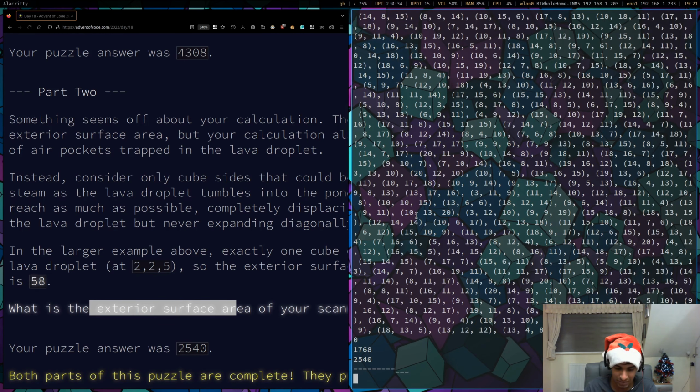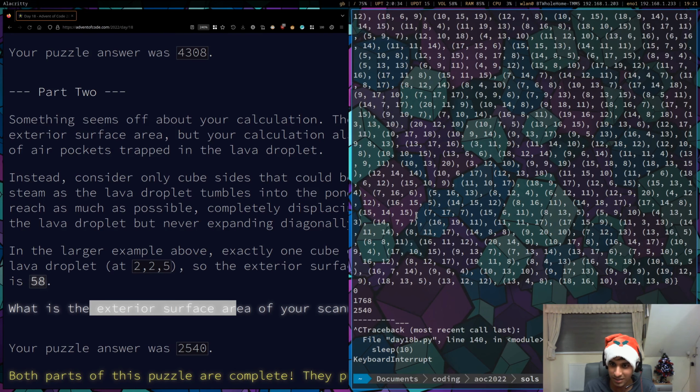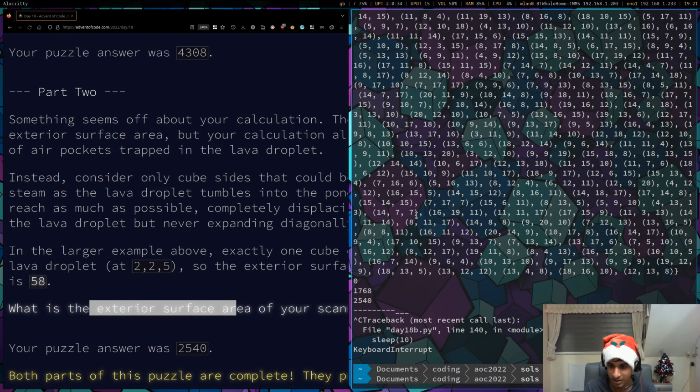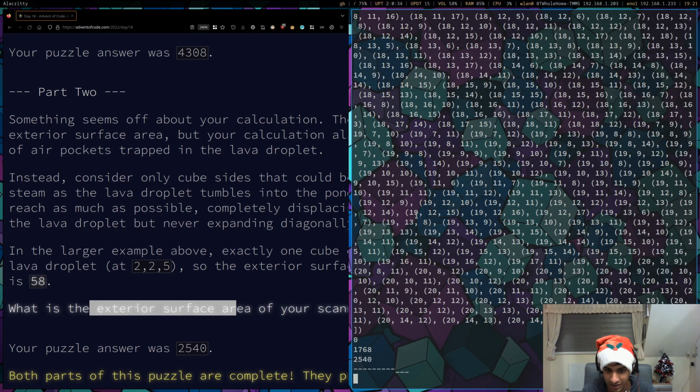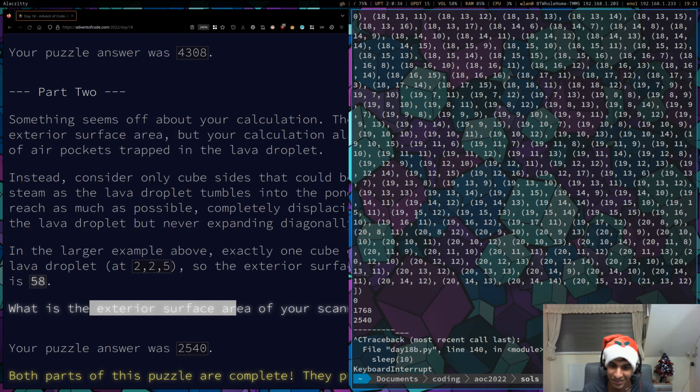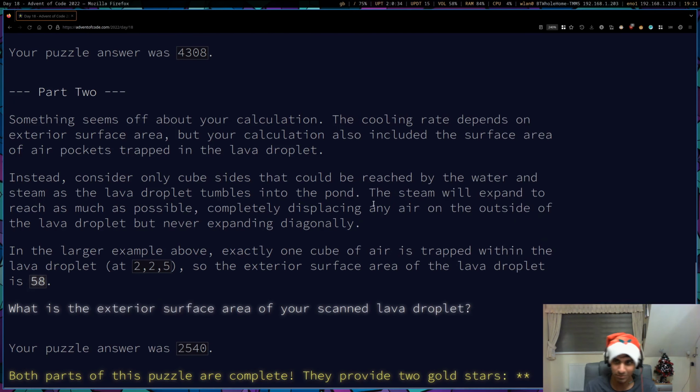Yeah, I mean, that's pretty instant. I feel like it is instant, because the only time you lose within that runtime is really just printing, because printing is really inefficient in Python. And here I'm printing a ton of stuff. It's like Python is using more of its time printing than actually computing something. If I use PyPy, it's still instant, so you can't really tell. But yeah, that was today's problem.